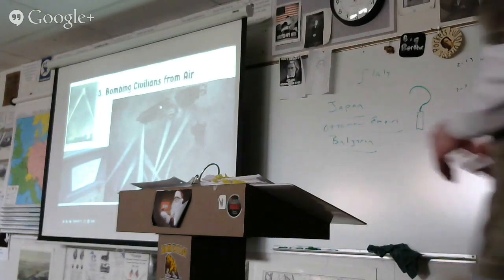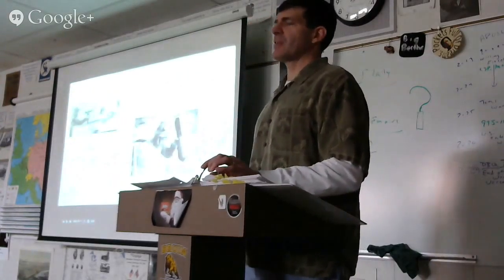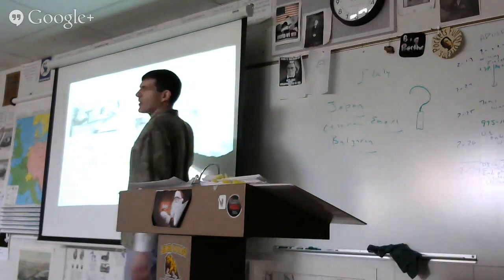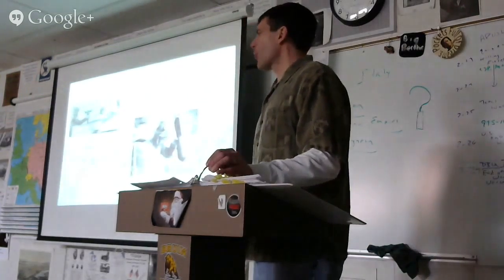But very quickly, both sides begin building better and better planes. And so these are some of the first shots when they started dropping bombs from the planes. Now, this is an actual photograph: the pilot taking a picture of his observer trying to drop a bomb. And these were really small, really inaccurate, didn't work very well.